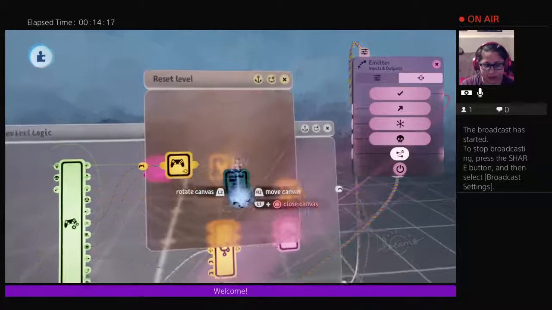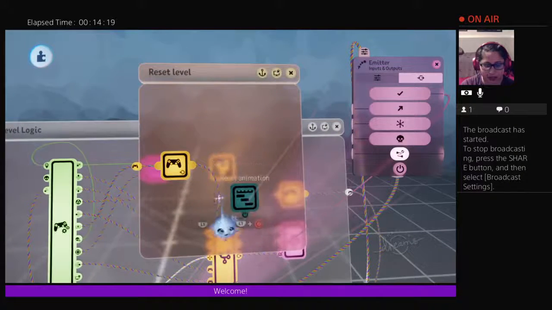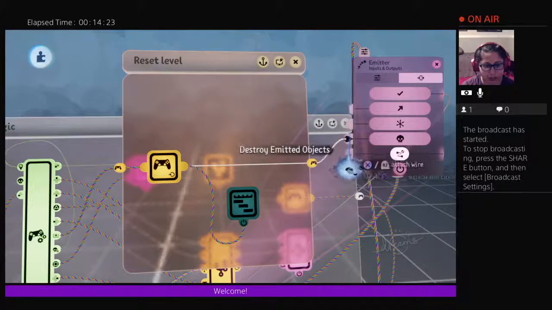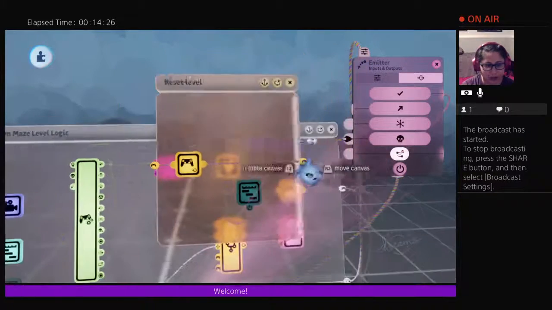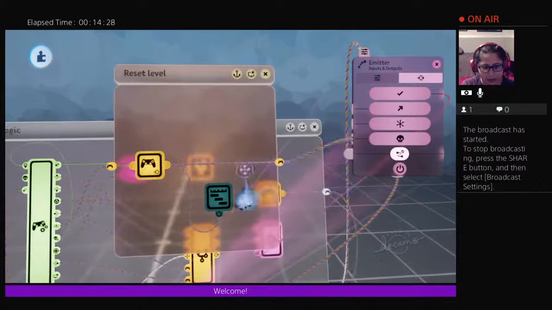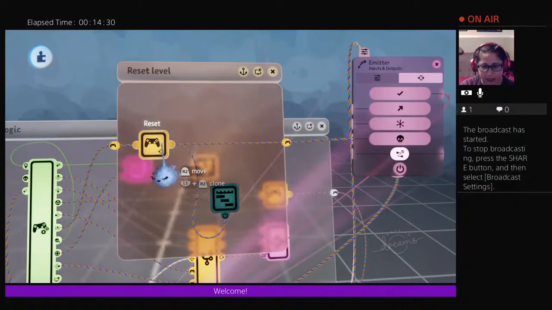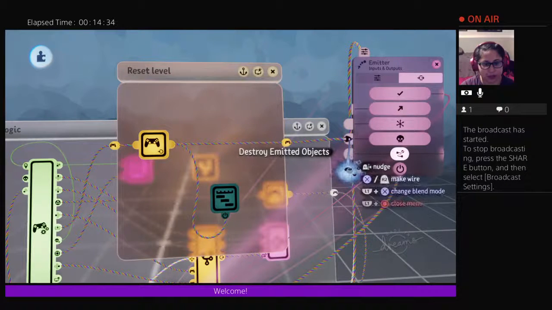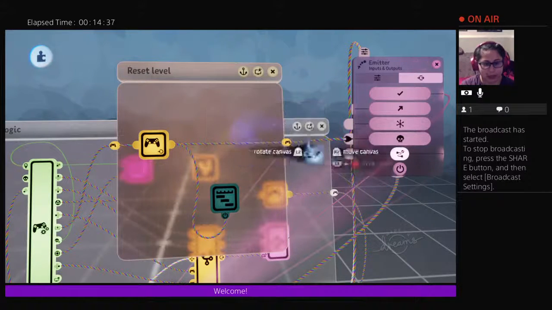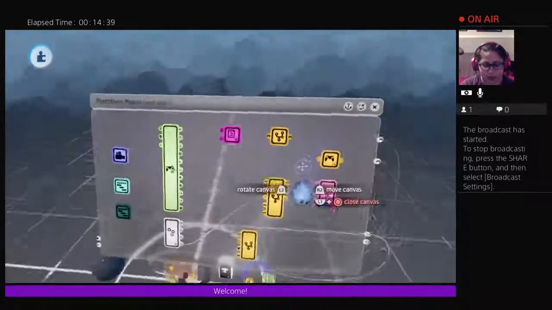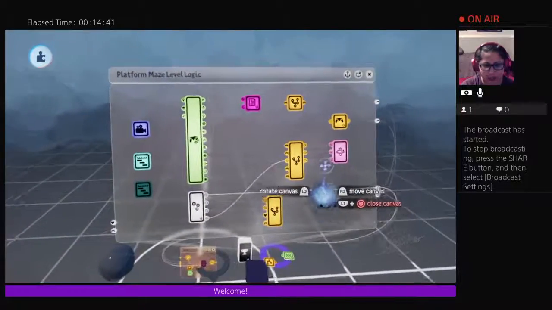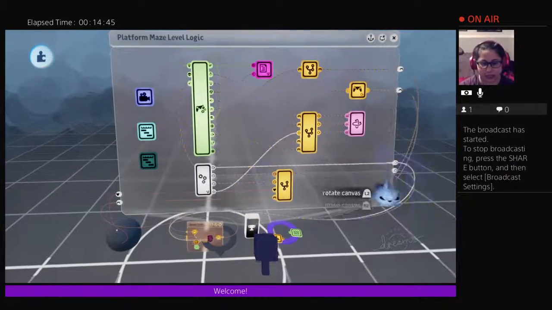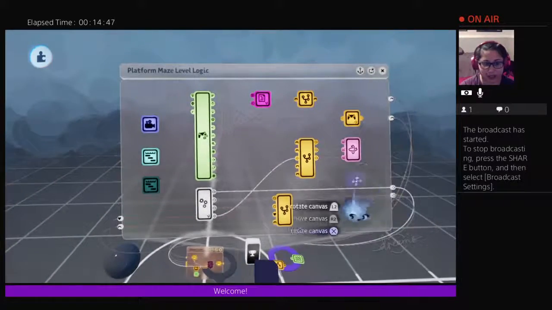Let's wire it up so that when I trigger the reset, I also want to trigger destruction of the marble. Okay, so I've got it wired up. Now when it hits this reset node, it's not only going to turn the animation on, but it's also going to destroy the marble. Unfortunately, because of the way I set this up, I wanted the logic pack to be its own standalone thing. I don't have a way to test this right now until I actually get it into the maze.